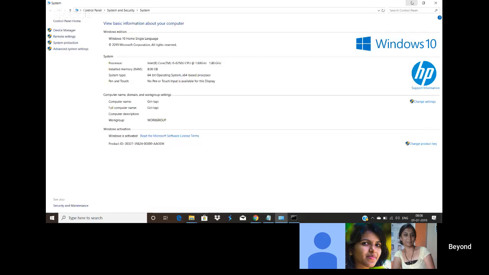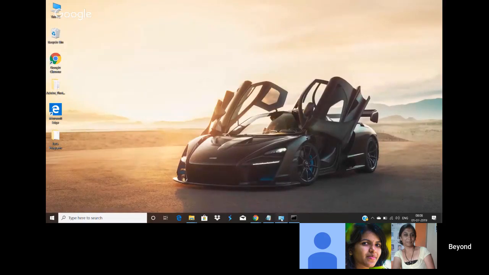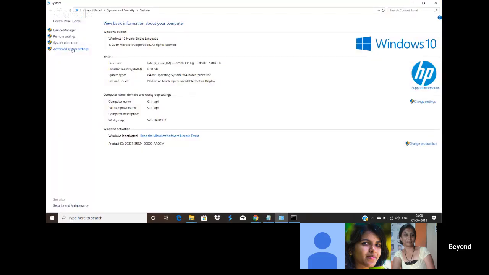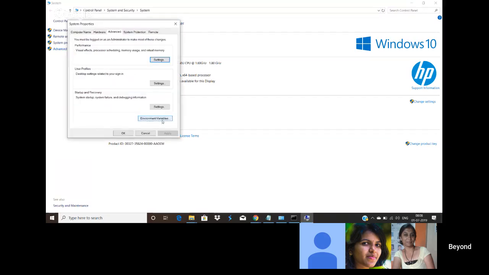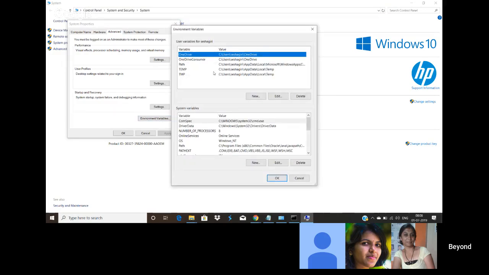Right click on My Computer, go to properties, advanced system settings, environment variables. This is for a different operating system; in Windows 10, that way is different. If there is already a path, you edit it. If there is no path in the user entries, not the system entries, you can create a new one.